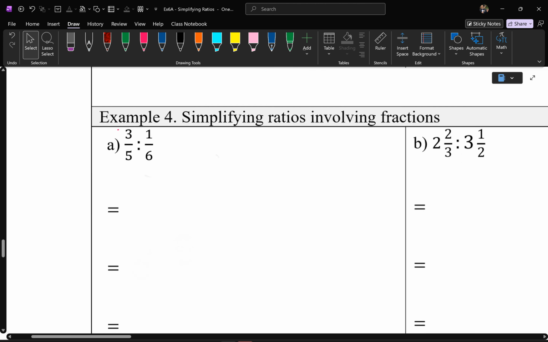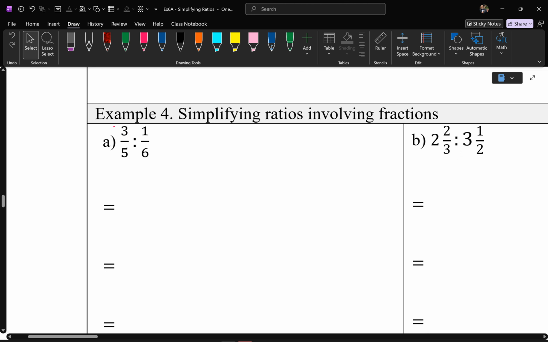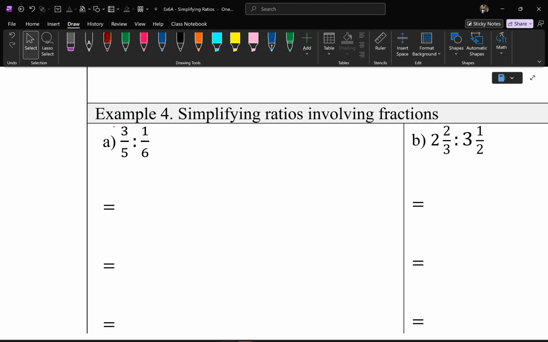So, for those who weren't sure what Fraser's saying, get rid of the fractions. How do you get rid of fractions? You do the opposite of what you currently see. So if this here, what's this symbol mean again? Divide. So what am I dividing? I'm dividing by 5. So what's the opposite of dividing 5? Times 5. Very good, multiplication. So times 5 on the left. But whatever you do to the left side, you do to the right as well. So then I times this by 5.